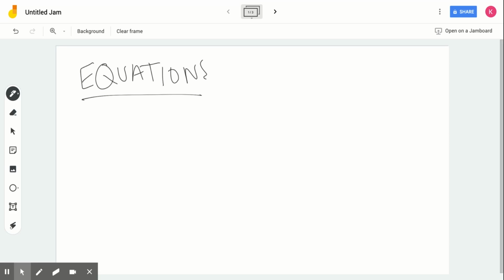Hi, everybody. Tonight we want to just talk a little bit more about equations that we've been talking about with Chapter 1 in Advanced Math. So I know that equations can sometimes be kind of hard. There's some keywords and things that we should look for that can help us out a little bit and make it a little bit easier. So the first thing I want to talk about is some of these keywords.